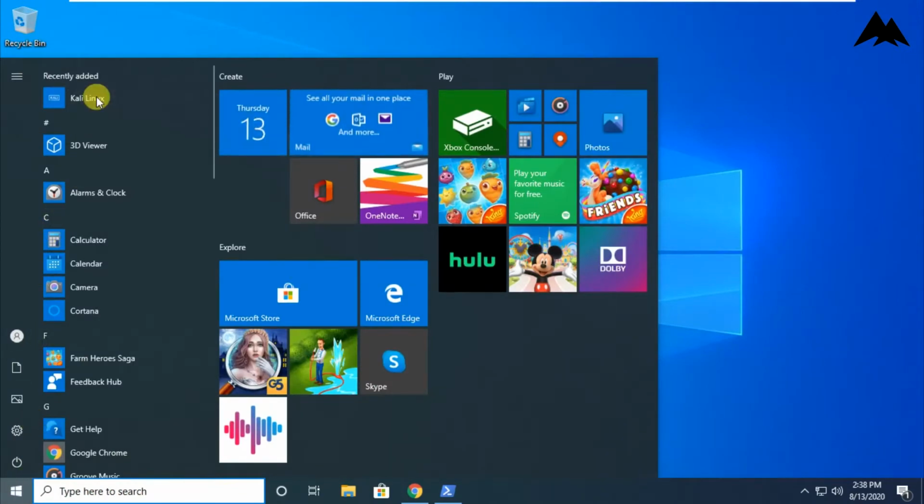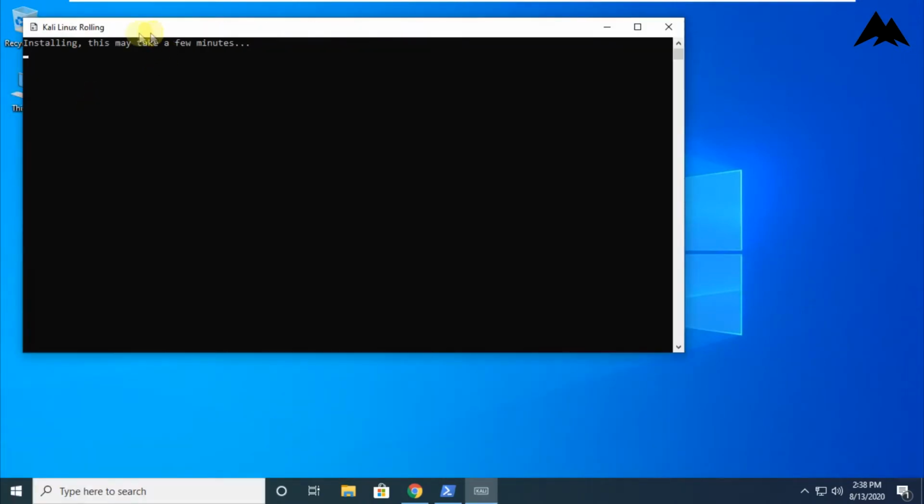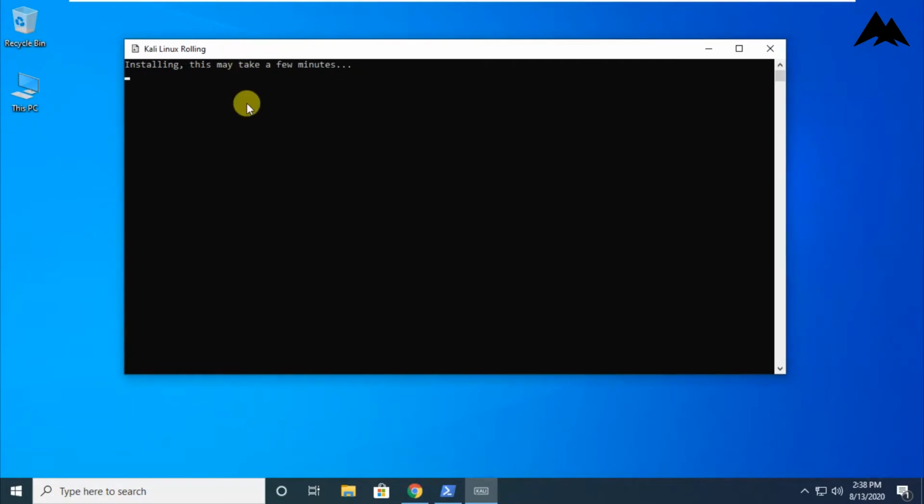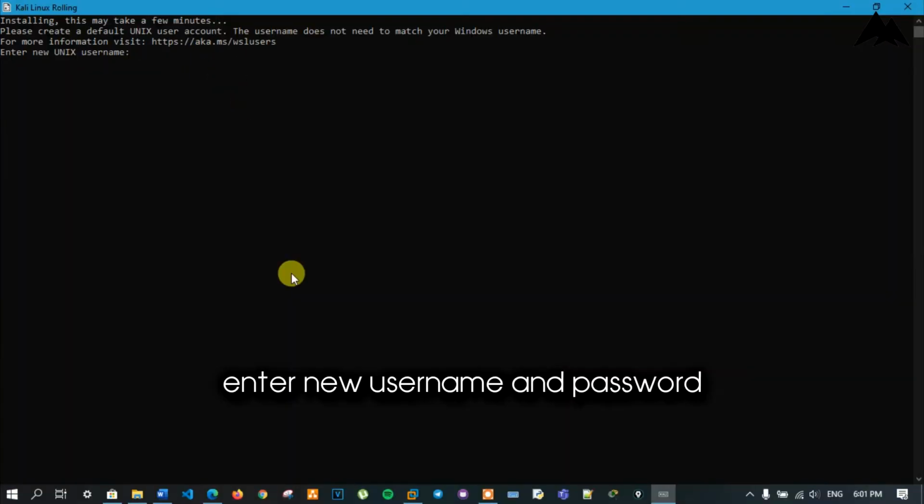Once we install and launch Kali Linux, we need to set up our Kali. Enter your username and password.